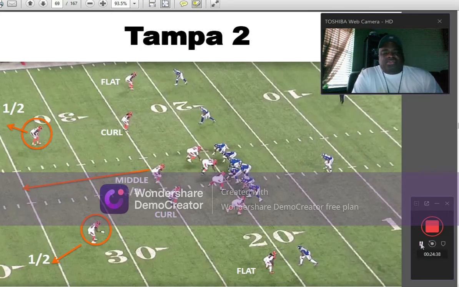Remember, I was telling you that that middle linebacker can also trap you and run down the middle of the field. It's called like a Tampa 2. And he's running straight down the middle of the field because that defensive coach knows that you know that's a weakness. So he's trying to counter-react you when that ball is hiked. Then I'm going to send my middle linebacker straight down the middle of the field and hope that you throw the ball down the middle of the field and I can intercept it.